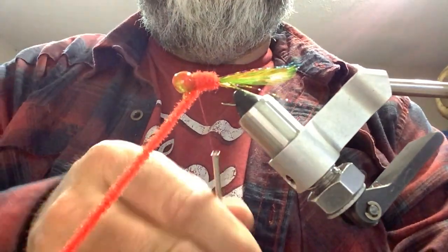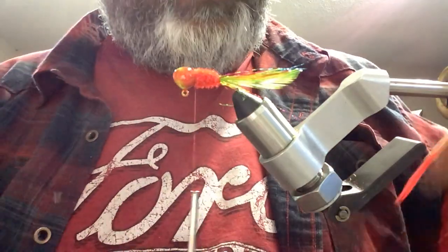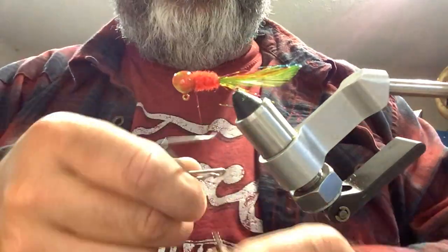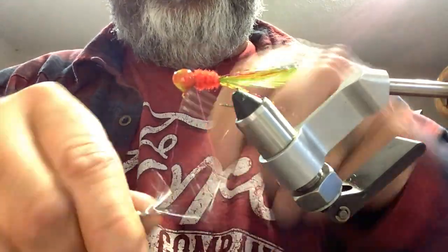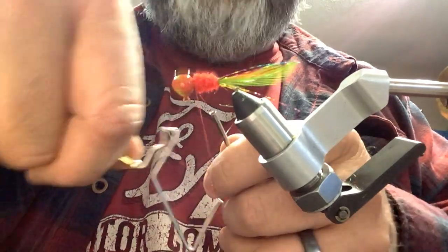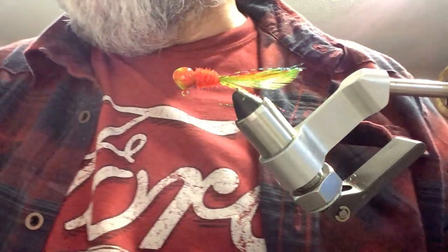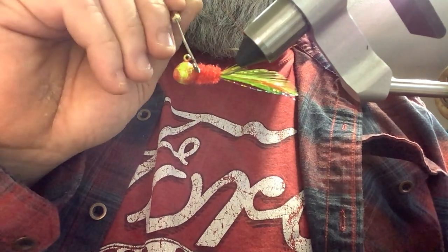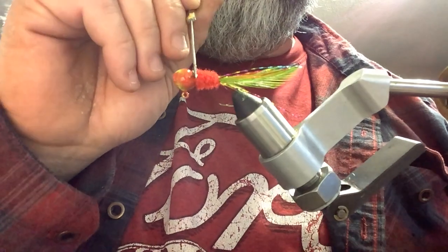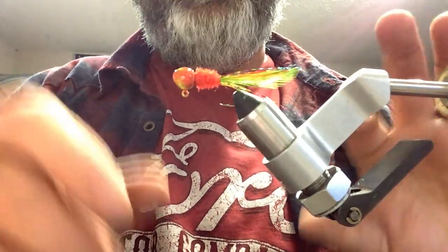We're going to put a red chenille on — just like that. Anybody that tells you that tying crappie jigs is too hard, don't believe it — it's not hard at all, just a little time consuming. By no means are you ever going to get rich doing it; usually got enough to maybe go back to the fly shop, stock up on a little more supplies, maybe put gas in the boat on the weekend. Push that glue down in there — make sure you can see it when you push that needle down through there; you can see that glue hitting that thread. Just roll it around, get it all good and coated. Jawbreaker number two.